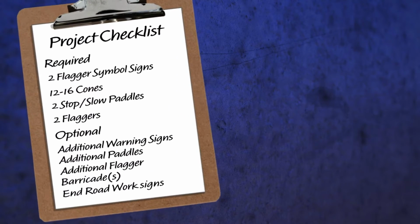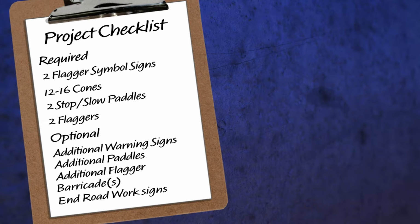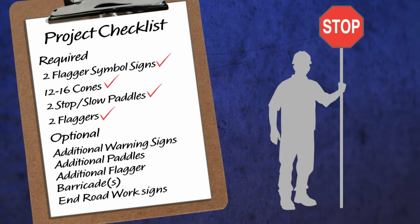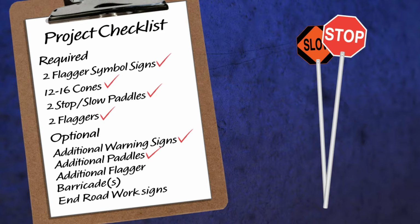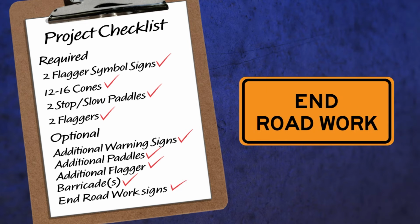The minimum inventory of devices is listed here, along with some optional equipment to take along. Situations can change, and it never hurts to bring along more than you need, just in case. Required would be 2 flagger symbol signs, 1 for each approach, 12 to 16 cones, 2 stop slow paddles, and 2 flaggers equipped with the proper personal protective equipment, radios, and so forth. Optional or additional equipment may include additional advance warning signs, additional stop slow paddle for side street approaches, an additional flagger, barricades, along with end road work signs.